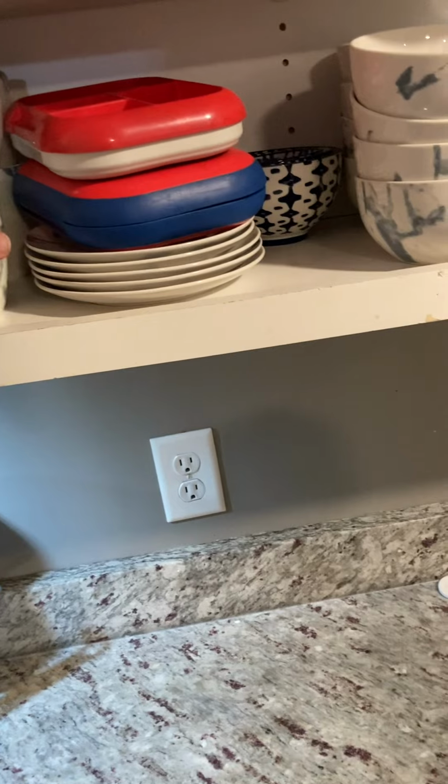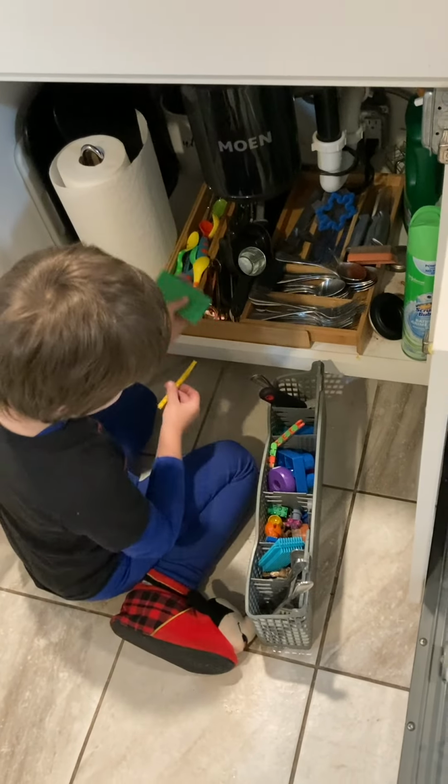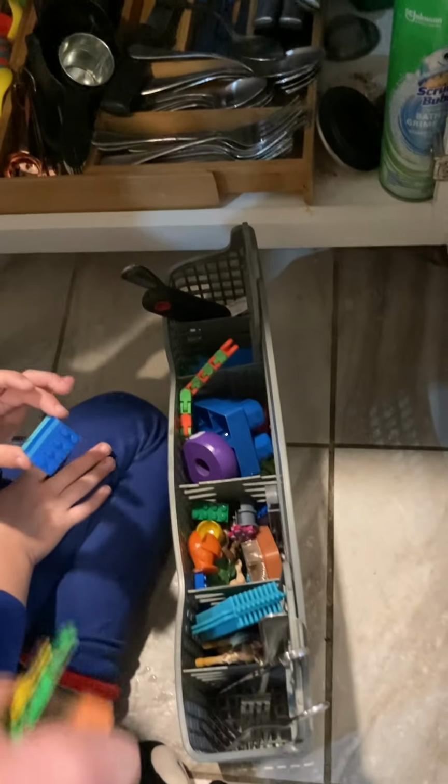Here, look. The cups go here. I'm going to fix that for you. Okay, I know this is confusing as you're building Legos. No, no, these don't go in here. Never mind, I'm confusing you. We just put a couple spoons and knives in, so these are now just the utensils. Just these.